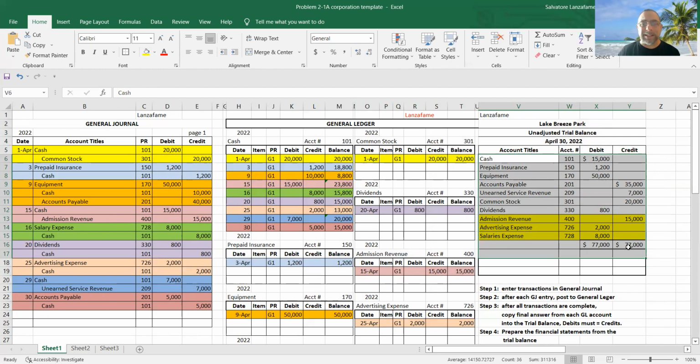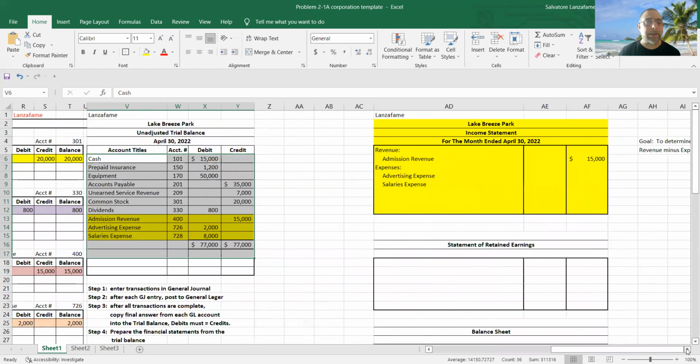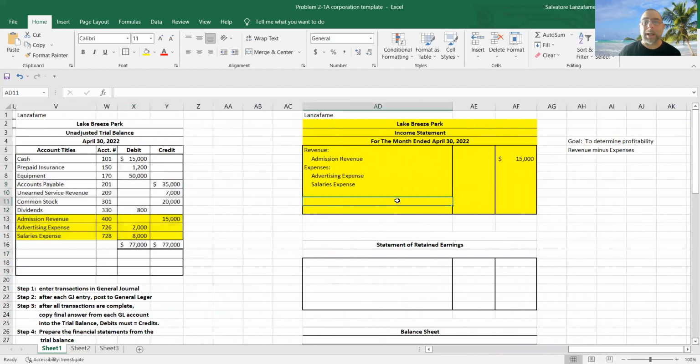So using these same account titles, I'm stuck using those titles in my financial statements as well. So I caught an error, I fixed it. It's okay to catch mistakes. Sure, I'm human, you're human. We make these mistakes. You want to make sure these mistakes are caught before you make things official. And fortunately, I was able to do that.